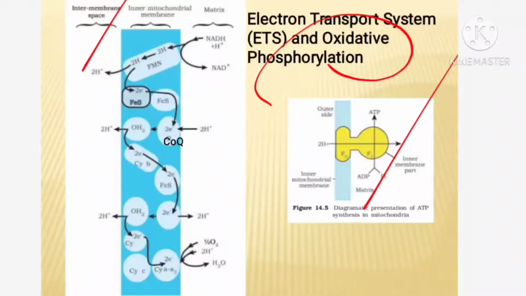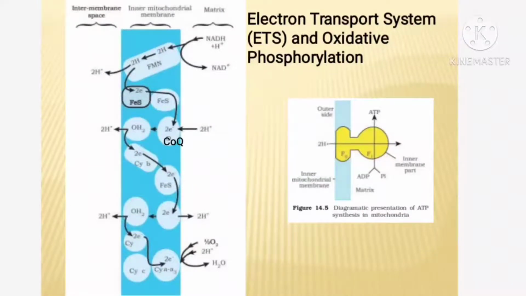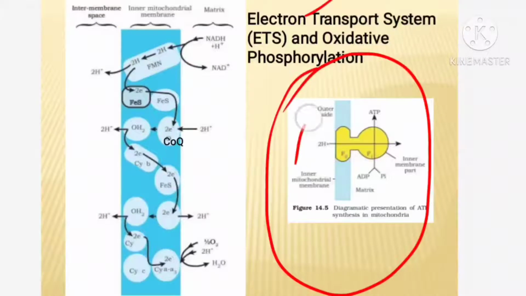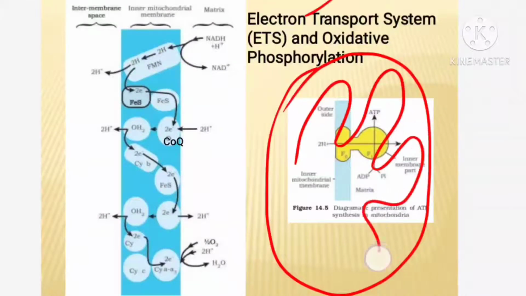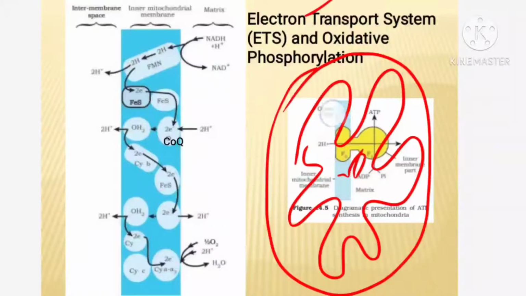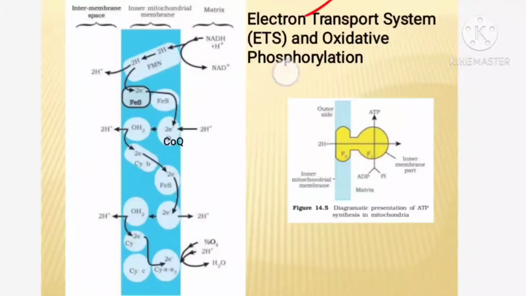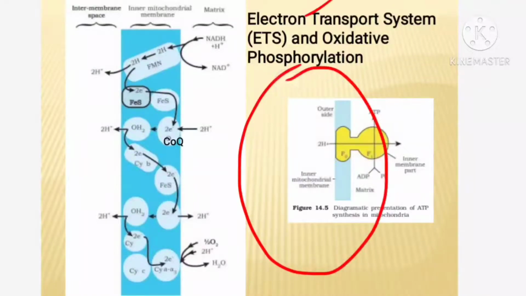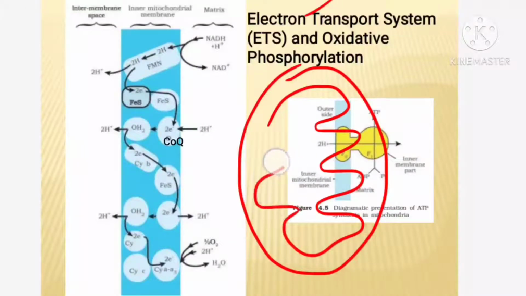Now, listen carefully students. For the electron transport system, we need to understand that this is taking place in the mitochondria. In the mitochondria you have an outer membrane, right? Thereafter you have an inner membrane. This inner membrane has many folds like this; this will be the structure of the mitochondria. Again, I will draw it neatly. You have the outer membrane of the mitochondria, and thereafter the inner membrane of the mitochondria. These convolutions which you see, we call cristae, isn't it?